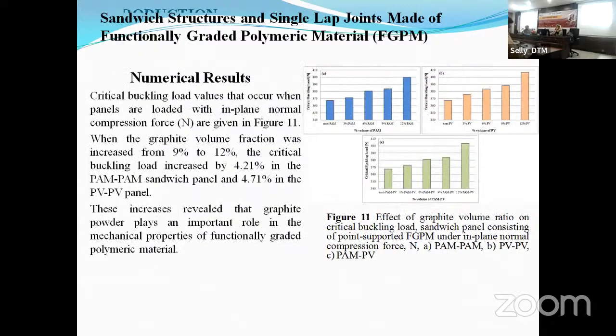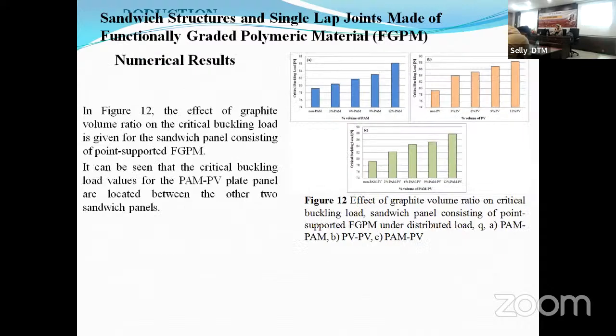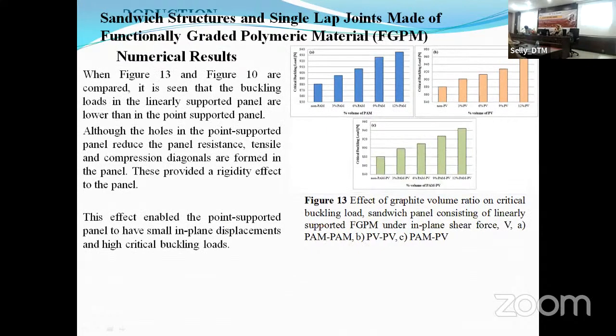You can affect another, for normal compressive force at that time. You take into consideration the different loading conditions. Both of them create buckling. The first one is this in-plane normal compression, and you can see it under distributed load. So their behavior is like that. Do you see? Yes, the behavior is like that. So these are experimental data values. You can see in the figure the critical buckling load at that time.